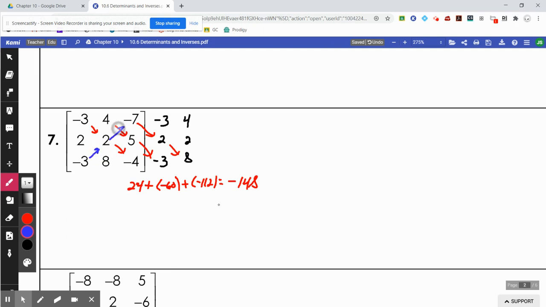So start with the bottom left-hand corner, multiply those three, and those three. So my first ones are going to be 42 plus 40 times negative 3 is a negative 120, plus negative 4 times 2 is negative 8 times 4 is a negative 32, giving you a sum of negative 110. So therefore now I'm simply doing down minus up. Minus minus makes a plus. Negative 148 plus 110 is a negative 38 for a determinant.